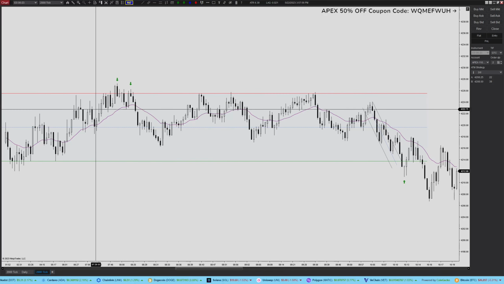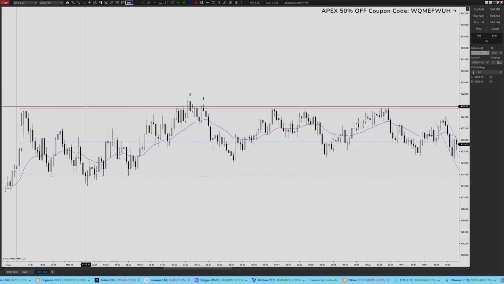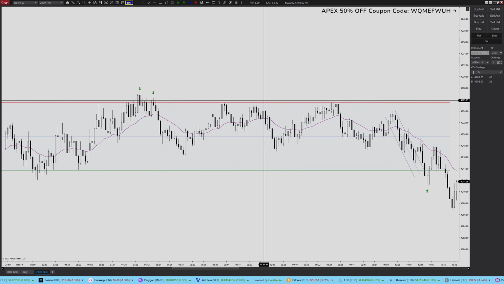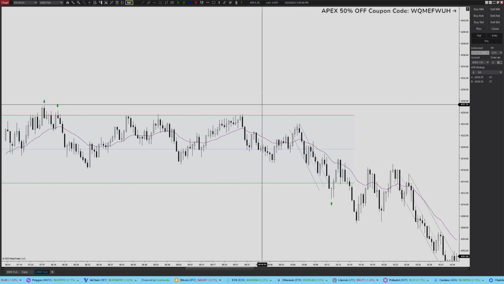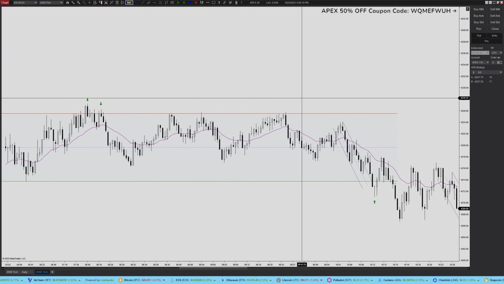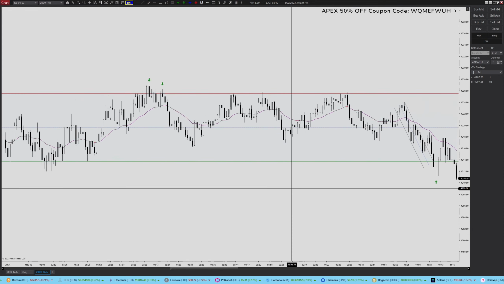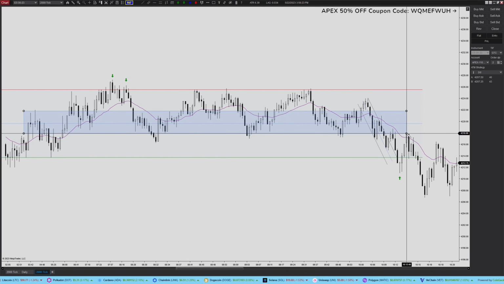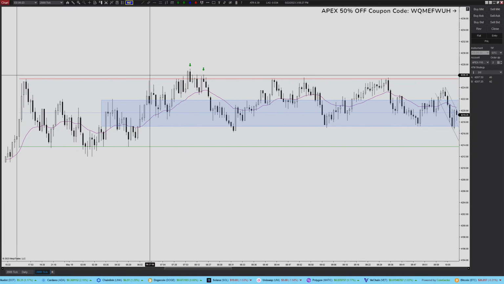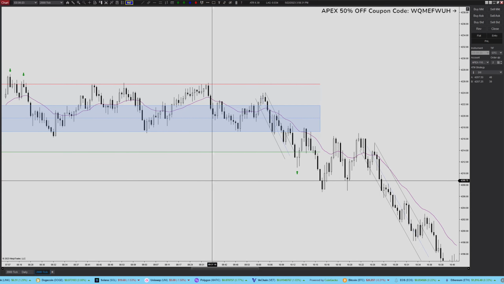So like I said, just a quick recap. Always mark the top and bottom of the range. Wait for the price to come back to the top and/or the bottom, and then go with the price. Let the price tell you where it's going and just go with it. Don't try to get fancy. Don't try to outsmart the market. And like I said, if you have a good signal bar, take it. That's it. Don't really look for second entries. Don't trade in this middle area. That's a no man's land. Avoid all of this. Just wait for the price to come back down or up, and then decide what you want to do.